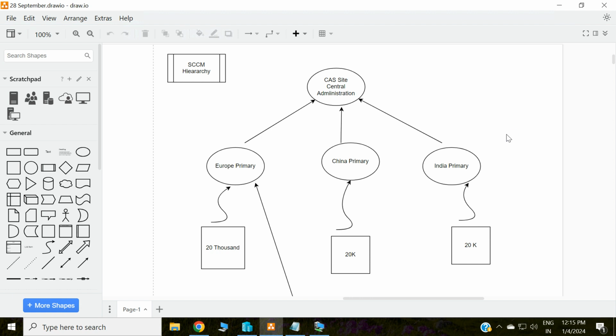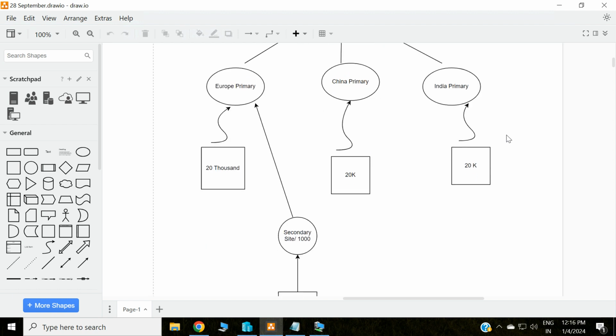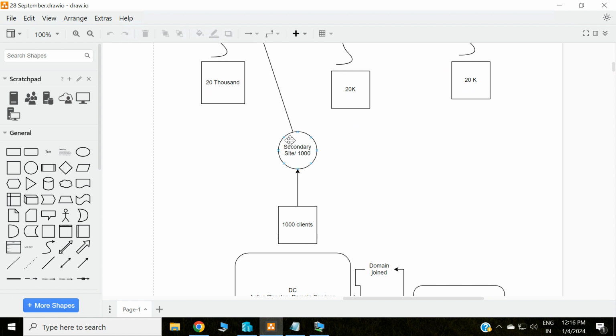This is not their main source of income, so they do it with a very minimum budget. I have worked in a project where, for a small office, there was one laptop, and it was the distribution and management point for that location.